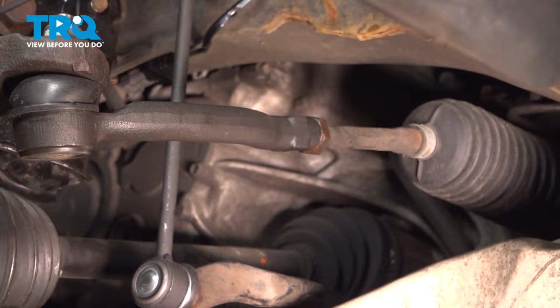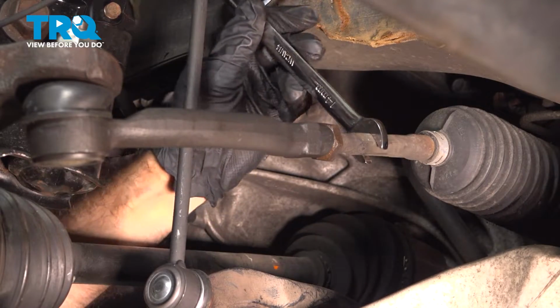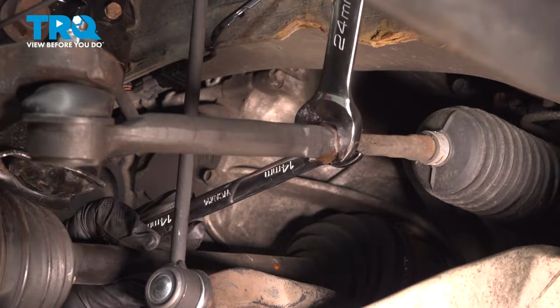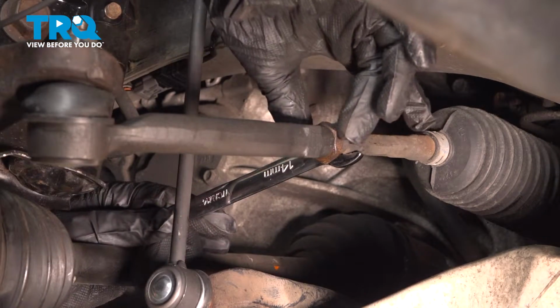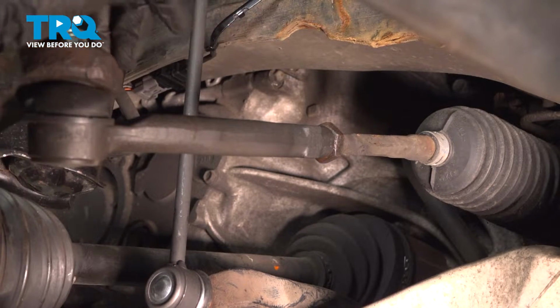So we're going to get on the inner tie rod back here with a 14mm to stop the inner from spinning, while we loosen up our lock nut here with a 24mm. All right, so now that we have our lock nut free, we're just going to back it off maybe a half a turn. Then we'll continue on with our front tie rod end.